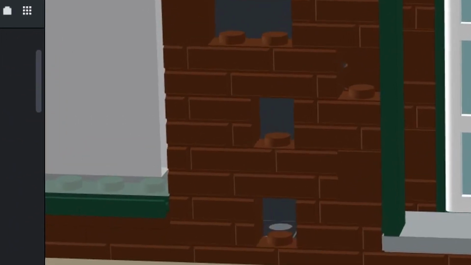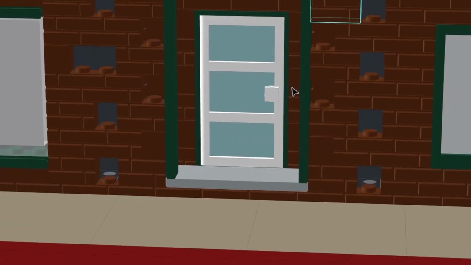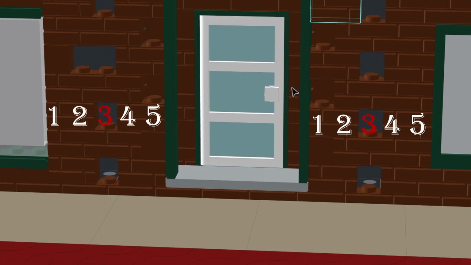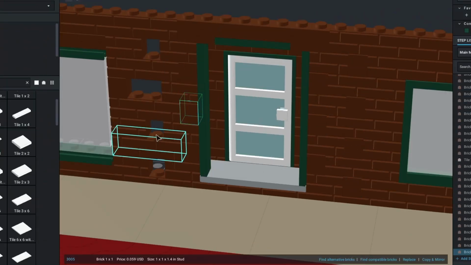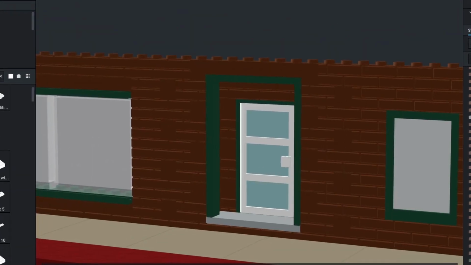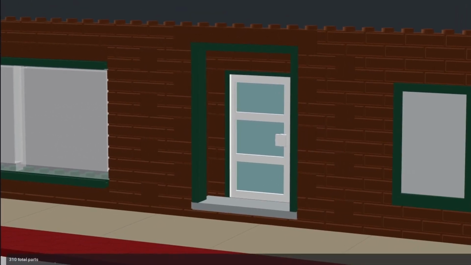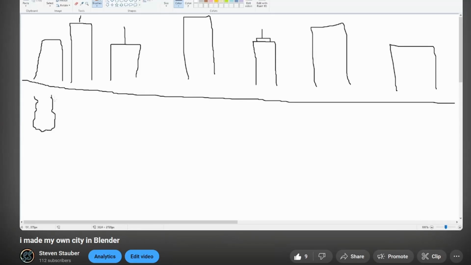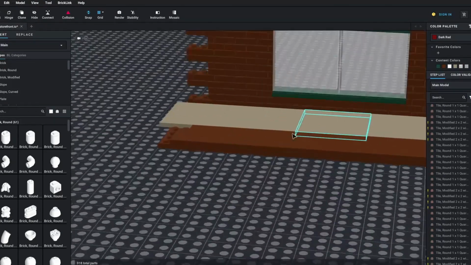Since the masonry Lego pieces only come in 1x2 and 1x4 lengths, and the gap between the display window on the left of the door and the regular window on the right is a 5-stud gap each, I needed to put some normal smooth 1x1 bricks to fill the gap. I actually really like how it looks though. It breaks up the brick pattern nicely. It looks like I planned it to be like that, but of course, I've never planned anything in my life. Except that one time, I guess. I changed the color from this very harsh red to the same color I used for the masonry bricks.